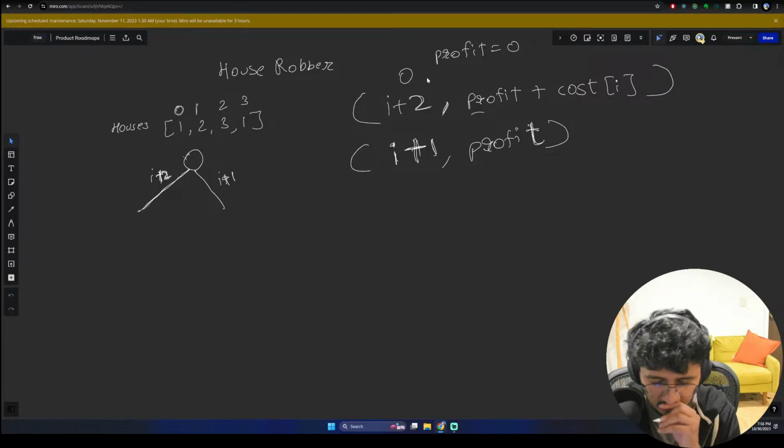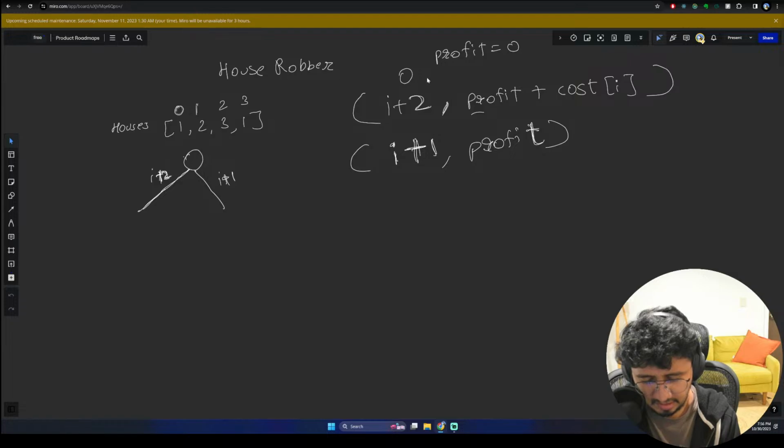Here the profit would be, at this stage, the profit that we are continuing from robbing house 1. The value was 1 here, so our profit would be 0 plus 1, and our profit here will be 0. So from here we'll go on to index 2, and from here we'll go on to index 1.